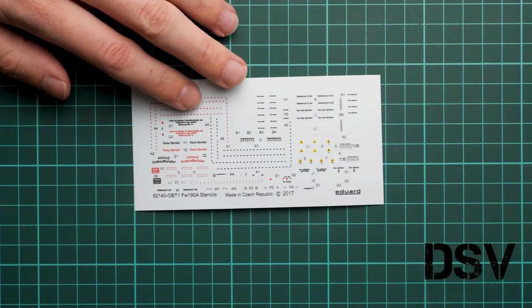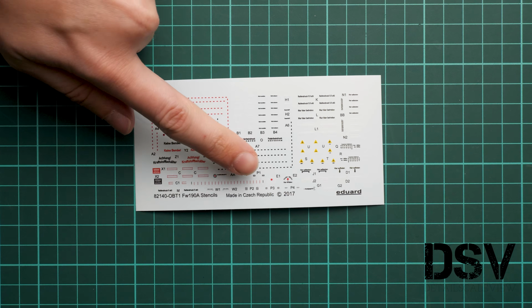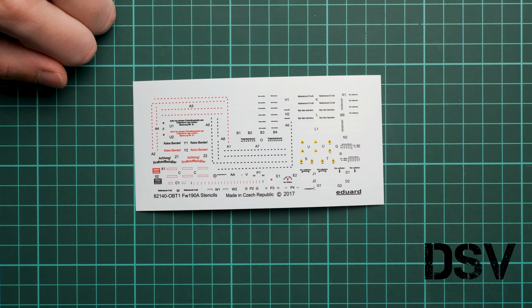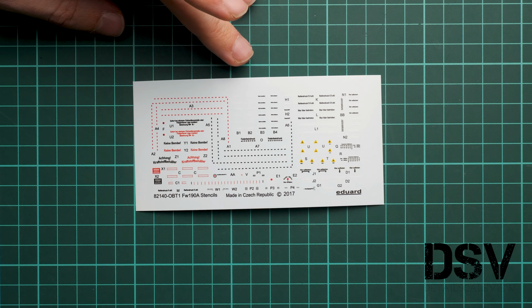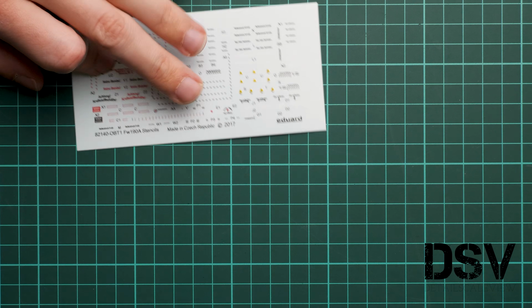And next we have another decal sheet. As you remember, I said there are 2 of them. So this one is dedicated to stencils. Note the printing date. It was printed in 2017. Still, it is applicable with Focke-Wulf 190A-5. And printing quality looks good even today.